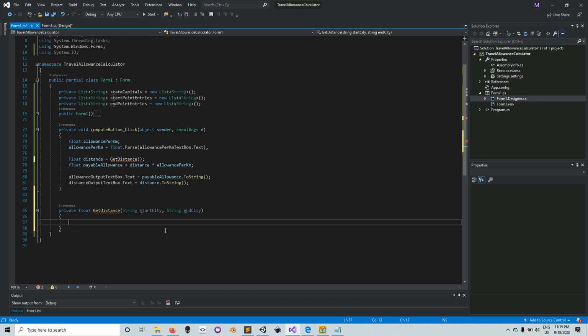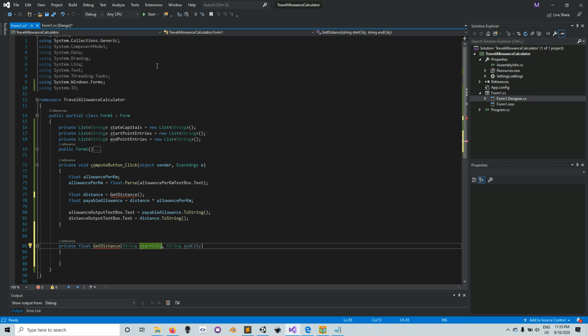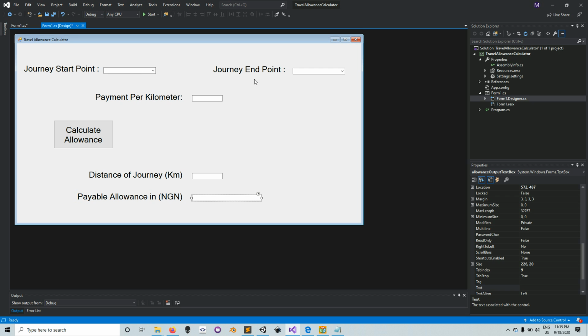Now what this get distance is going to do is take this start city and this end city, which it's going to fetch from the combo boxes. Remember the combo boxes, this one and this one.